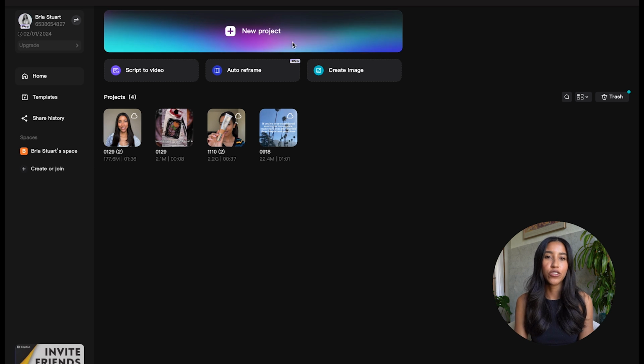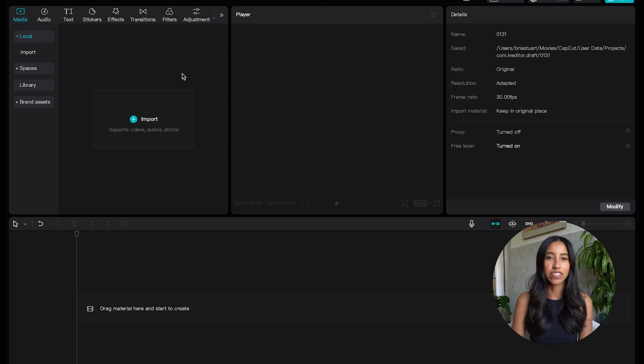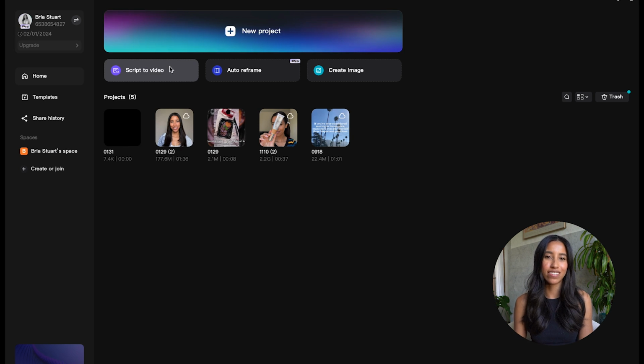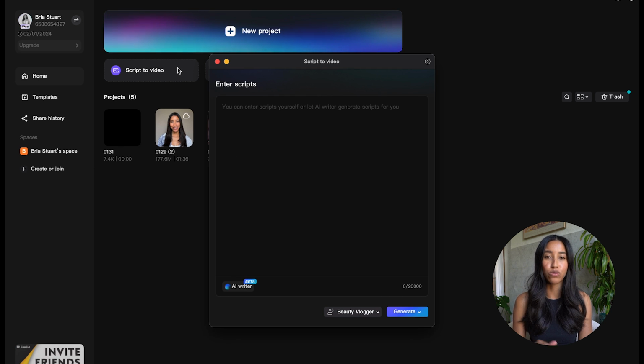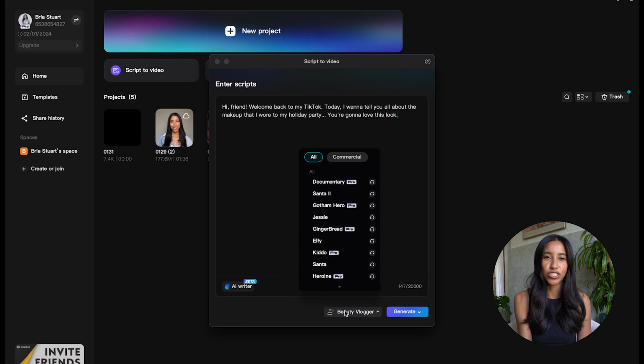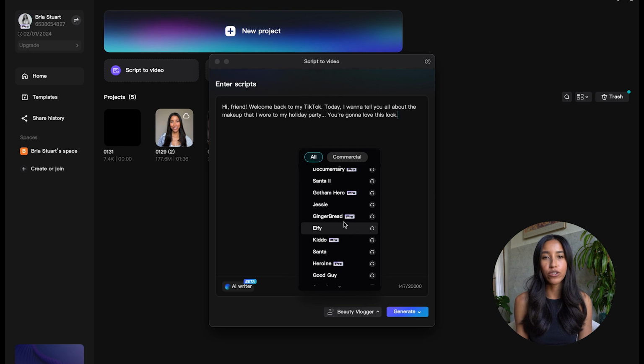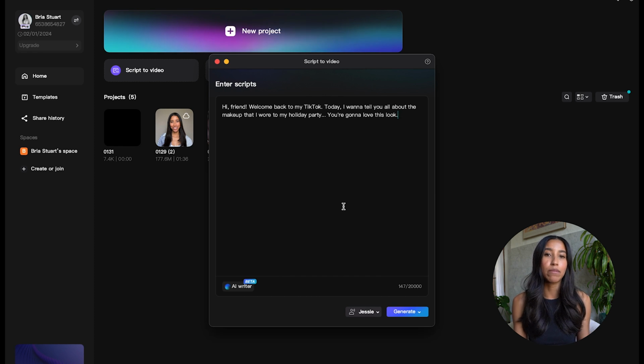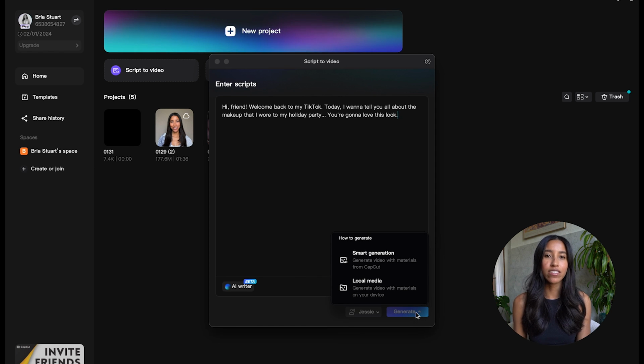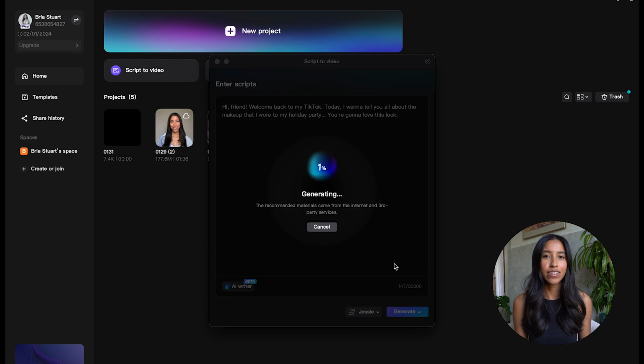You can start editing a new video by pressing New Project at the top. Underneath that, you'll see three buttons. The one on the left is Script to Video, which is a really cool AI feature. Simply type the voiceover script for your video, choose which voice you want to go with, and click Generate. Then you can either choose media from your computer to use in the video or let CapCut do its thing and it will pick all of the photos and videos for you. I see videos like this all the time on TikTok where people are telling stories or recapping events. It's a pretty cool, unique way to make a compelling video.